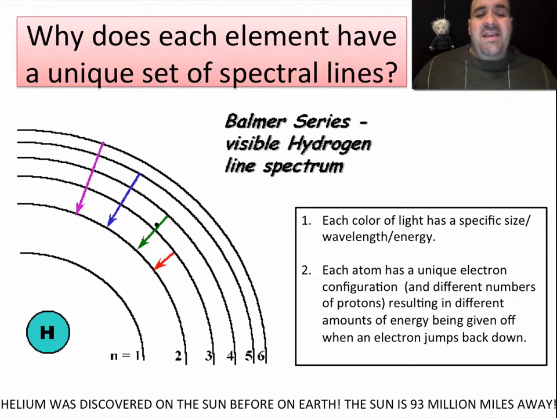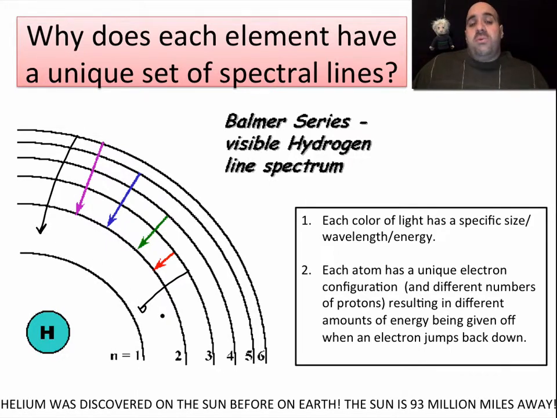So each energy level, and there'll be a different one if it went from energy level 3 to 1, or say 6 to 1, there's going to be a whole host of different types of light that can be created depending on what energy level the electron starts at and what energy level it ends up at. And each atom has its own unique set of electrons, a different number of electrons, and a different number of protons. So they're all going to have a different sort of energy setup. So each atom is going to end up producing its own different unique set of spectral lines, because the electron configuration is different and the energy of the atom is different. There's different numbers of protons and neutrons and so on.